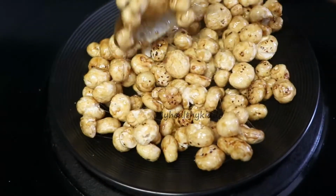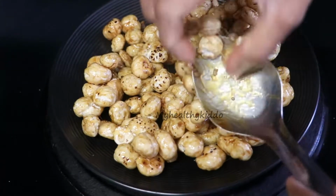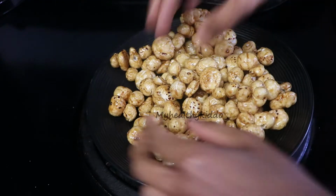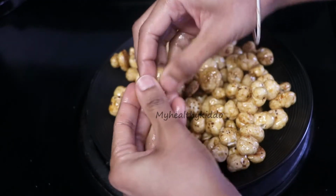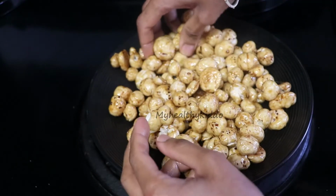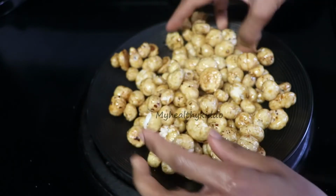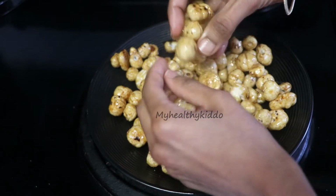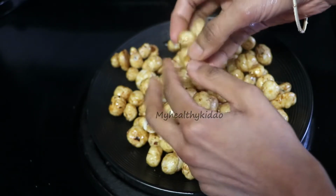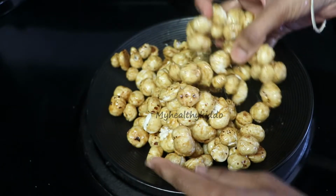Spread well on the plate and remove the seeds stuck to the ladle. Let this cool down for 5 minutes. 5 minutes over, when it is still warm, separate the seeds using ghee greased hands. Ghee greasing is recommended as the seeds will now be sticky. Do this while it is still warm. If it is cooled down completely, the clusters would be hardened and it won't be easy to separate. Once the seeds are separated, allow it to cool down completely.